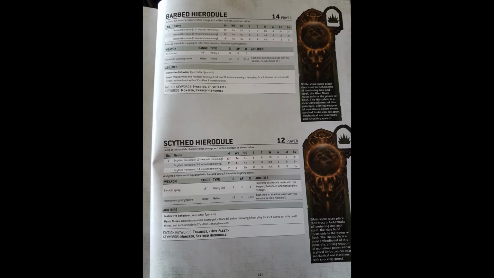And the heavy support slot on the Tyranid Codex is a fought after slot. You're talking the same thing as next grind here, especially for the Barbed Heridual.